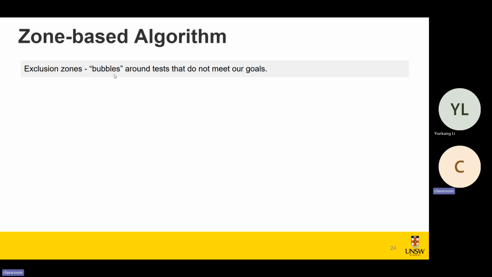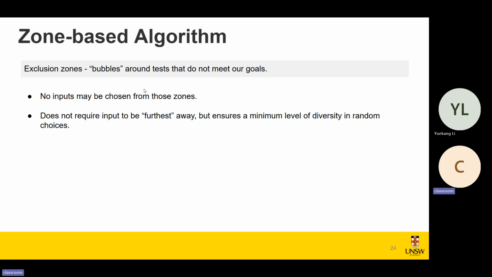What we do is define some exclusion zones. These exclusion zones are like bubbles surrounding the test cases that we have already executed but that don't meet our goals. As the name indicates, when we choose the next input to execute, we don't choose from those inputs within the exclusion zones.